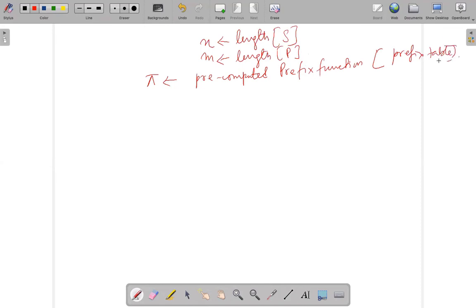So you will see that, and again here is a potential index which is Q. You will see that the code that we will write here is very similar to the code for finding the prefix function. Basically, you will iterate on the string, and every time you will do the necessary backtracking only on the pattern and not on the string.